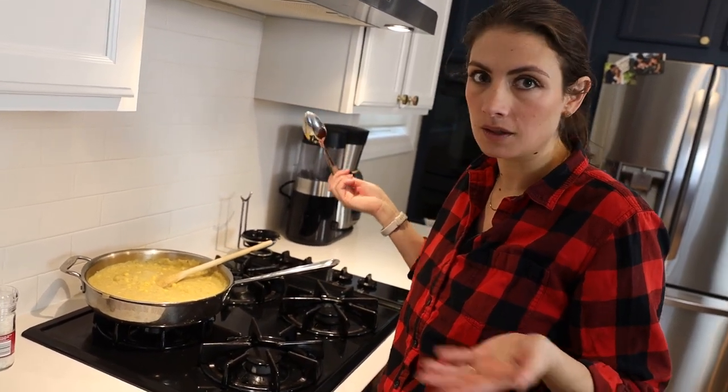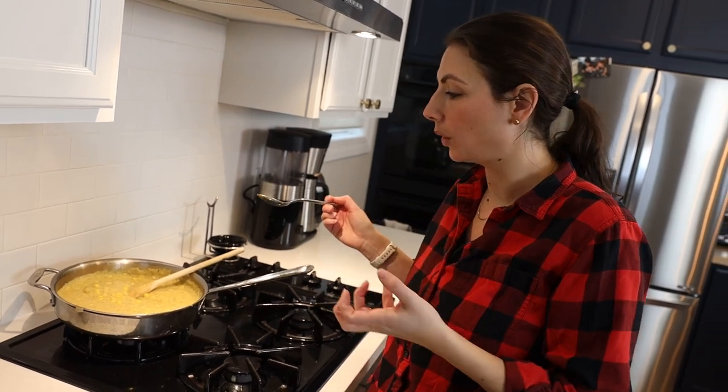The base has potatoes in it, so it's gonna be thick. That's like what you're looking for. It's delicious. It's a win.